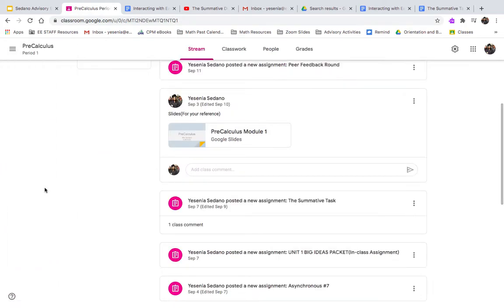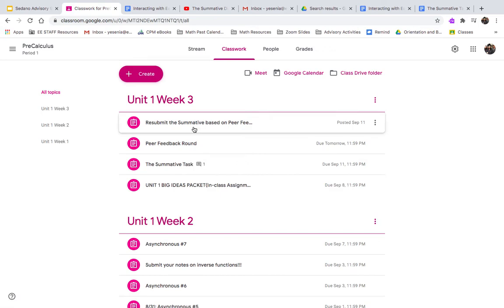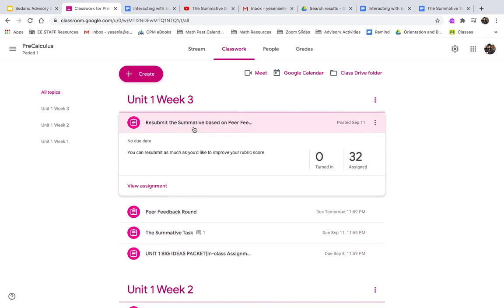If I go back to our classwork, you should be resubmitting the summative, whether or not you made corrections, because this is going to be the final score that you get for this unit. So you want to make sure that you submit this after you're done with the peer feedback round. So that's my instructions for this.